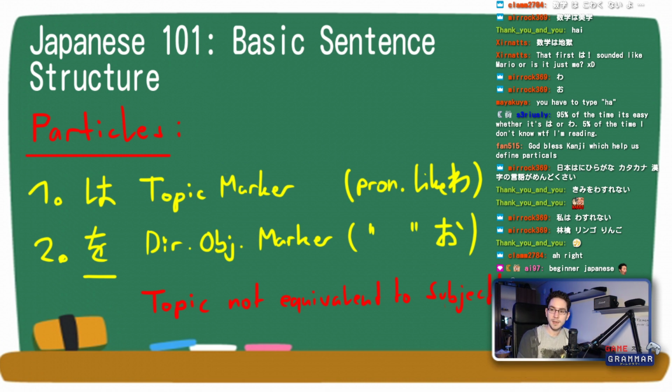It can be the same depending on the sentence, and this will probably be conceptually the hardest thing to grasp, but once you start reading and seeing it, you'll understand what I mean. But the topic and the subject are two different things, okay? Subject is a very strict grammatical definition of the function of a word within a sentence, where topic is more one layer of abstraction removed. The topic is what we're talking about, it's what we're putting contrast on, but within the sentence, the topic itself can have different roles. So you can make the object the topic, or you can make the subject the topic, okay?